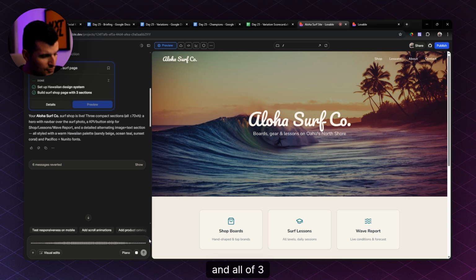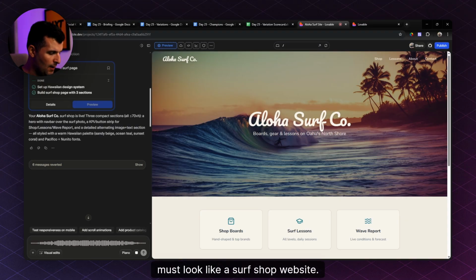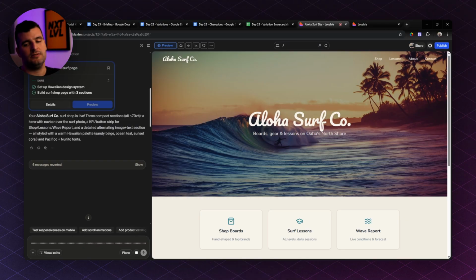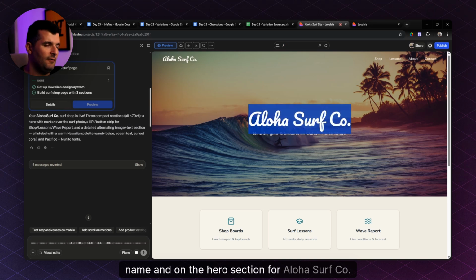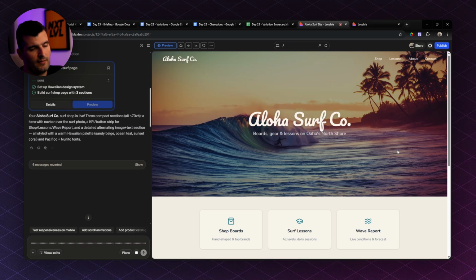and all of 3 must propose wildly different approaches to this homepage. Nothing is sacred, but it still must look like a surf shop website. It must communicate its main business objective, and it must keep its font on the top left name and on the hero section for Aloha Surf Co. Everything else you can change.